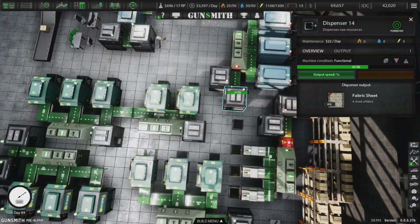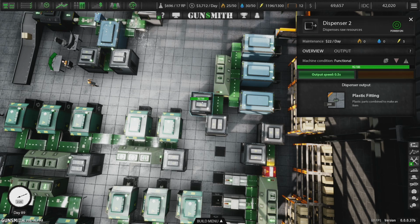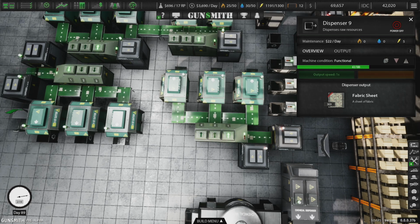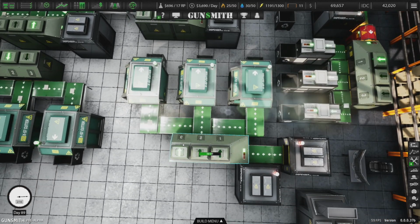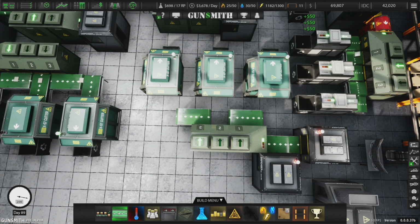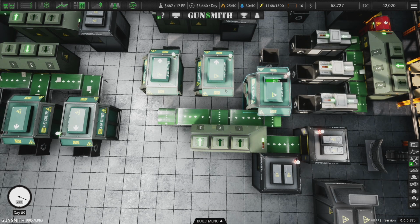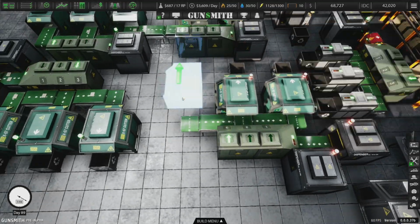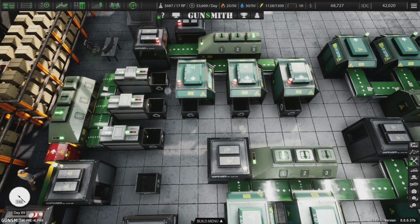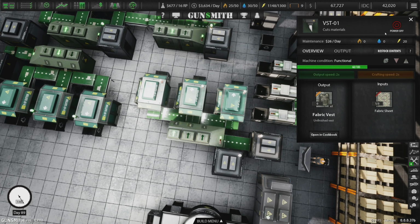Actually, no, turn the machines on first, and then continue with optimizations. Turn on the machines. There we go. Okay. Next, this one. Shut down this dispenser, and we'll let the thing kind of do what it's doing. And once the dispensers are off, very good. Same thing here. Give me the little belts. Okie dokie. Okay. Slide the machine that way, and that way, and that way, and that way, and that way. Okay. Is there 1 meter of space between here? Yes, there is. Good. Turn the power back on.